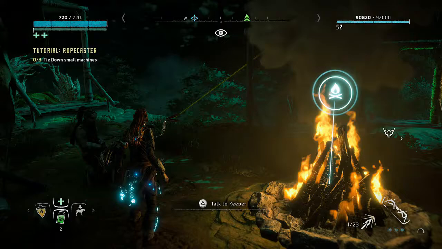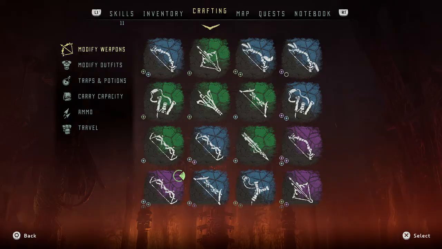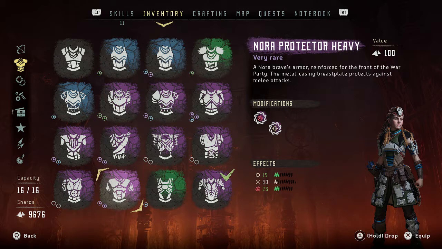Okay, so let's go ahead and put on the stealthiest garb I have. This Kestrel armor will make for a good disguise. It shields its wearers against blinding effects.